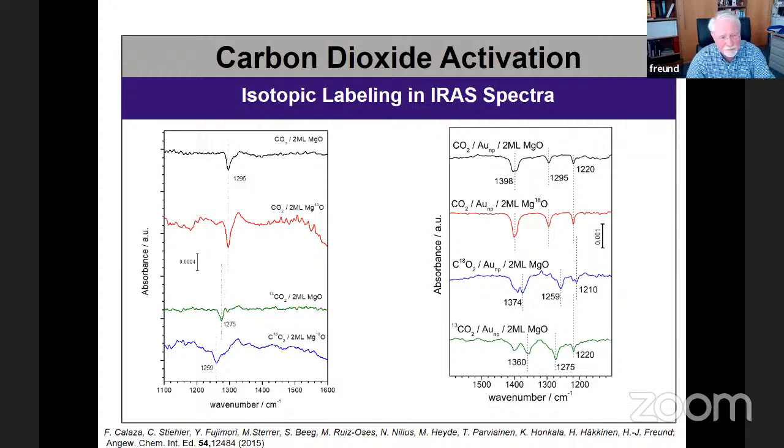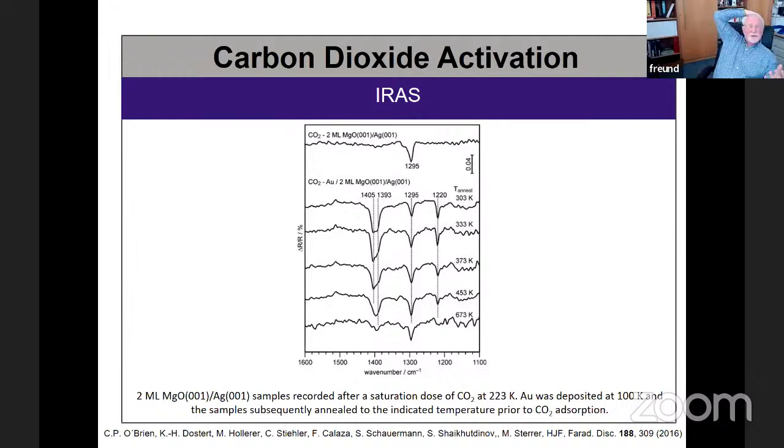Now, there's another point. We are growing these very thin gold particles on the oxide, but it is also known that if we heat the system up, the gold has a tendency to move and to agglomerate into bigger particles. These particles are then again three-dimensional because the energy for the thermal activation overcomes the energy for the electron transfer. That means that by heating the system up and forming three-dimensional particles, the oxalate formation is quenched.